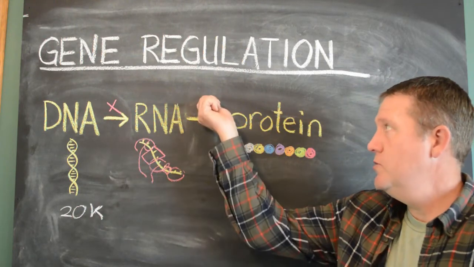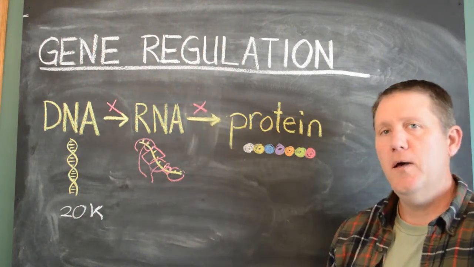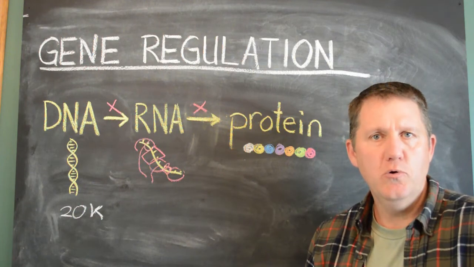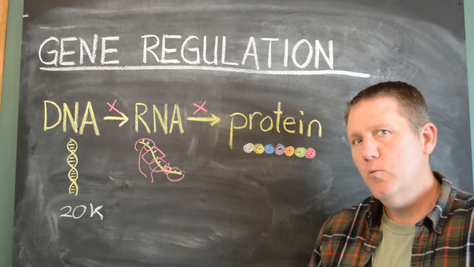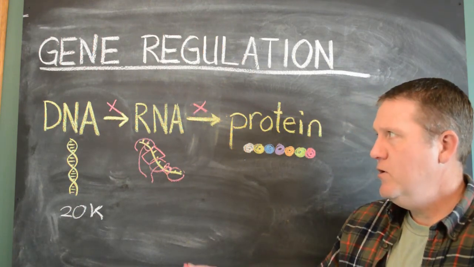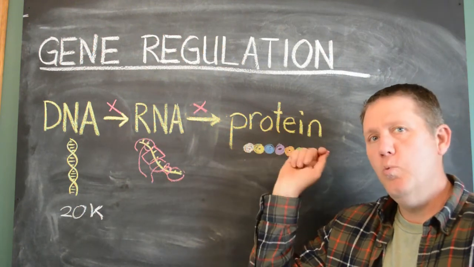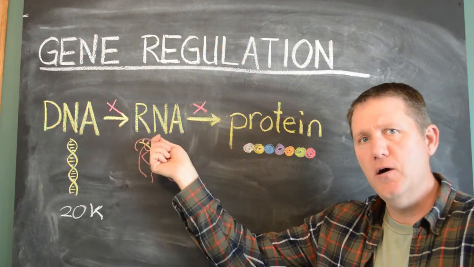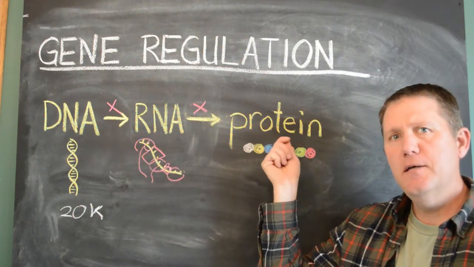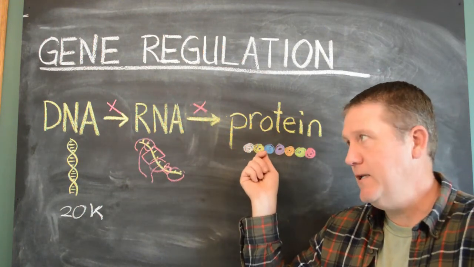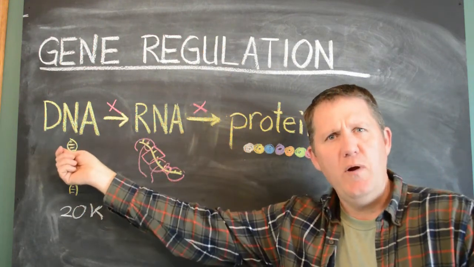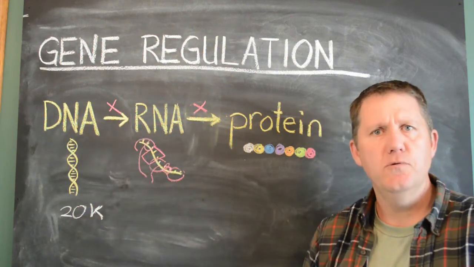Let's move on to translation and talk about a couple of ways we might control gene expression there. And we'd probably do this if we know that we want to make a protein within a cell, but we don't want to wait. So we want to have the RNA ready to go and not wait as long to make the protein. We don't want to start from scratch, in other words. Let's take a look at those.